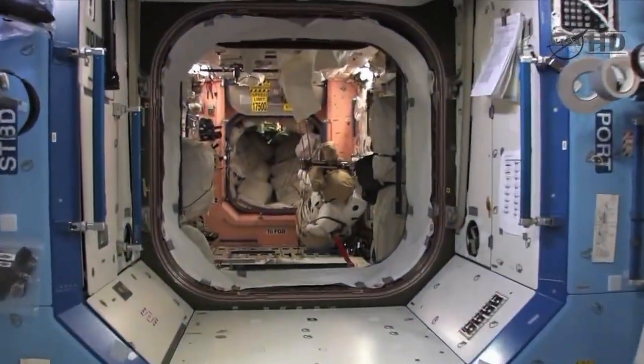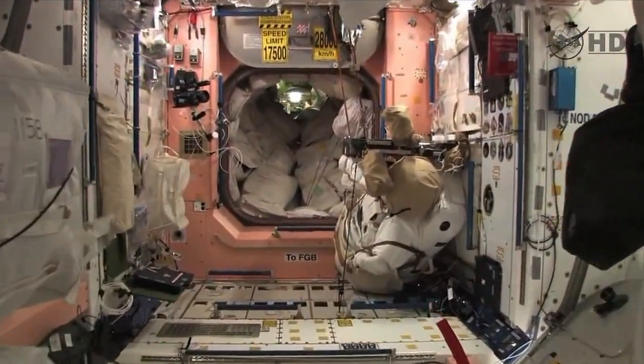Usually the physics is very complicated. With gravity there's lots of movement of the samples and it becomes very hard to detangle things that are intrinsic to the physics versus things that are gravity driven. We need to separate those two pieces in order to understand the problem better, and so the microgravity environment gives us a unique opportunity to do that.